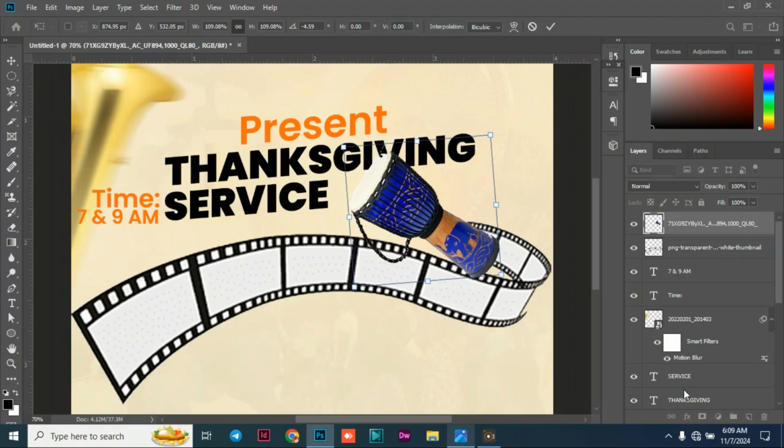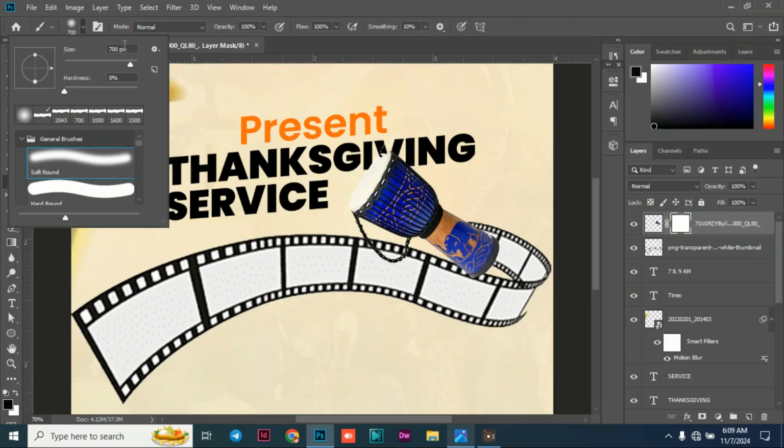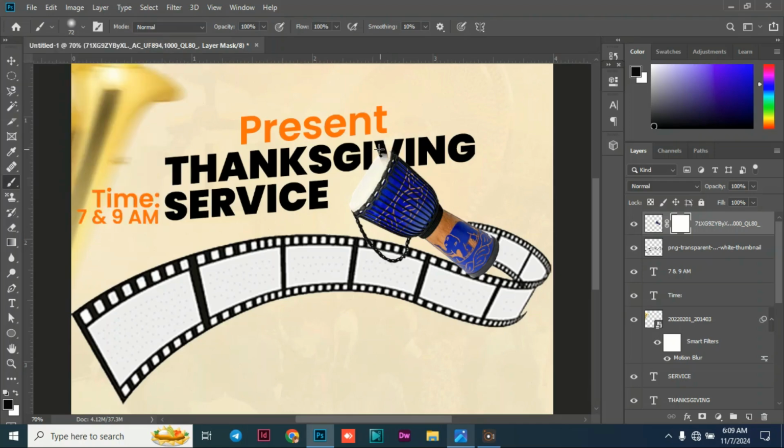I think that at the top there is some kind of a problem, whereby there is some kind of stain that has been left there. So I can pick my brush tool, and I want to get rid of that particular part. I want to reduce my brush, and then remove this stain at the top here. Yes, I think that stain is making something not very clear at the top there. Yes, like that, just reducing the stain.